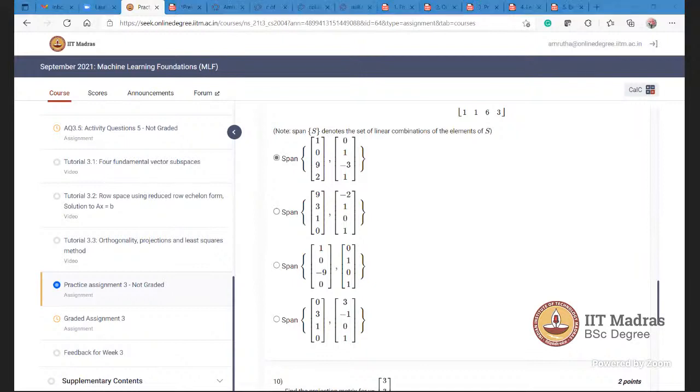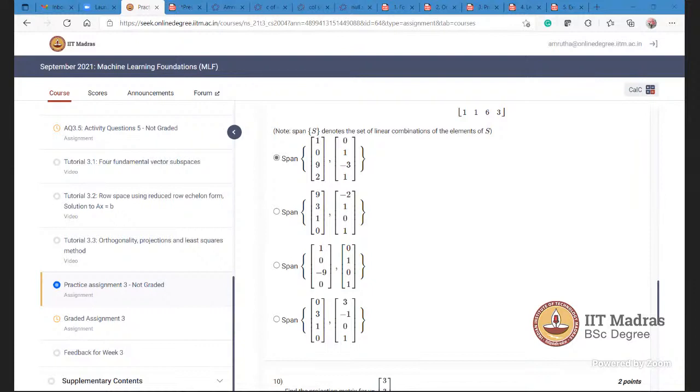No, I'm not asking you to give me the answer. I'm just telling you that I got an answer which has just one element in the span, but all the answers have two elements. But one of the elements that I have derived is actually part of one of the answers. So there are two vectors in the answer, and I got only one. Could you just see the question, if it is possible? Just the question, not discuss the answers.